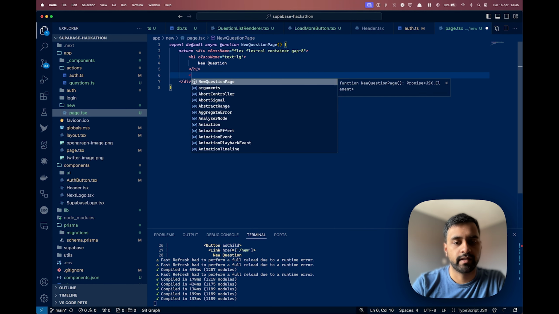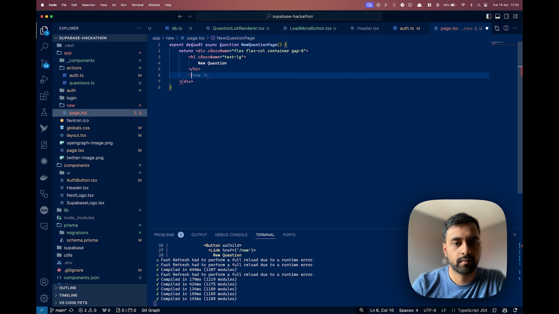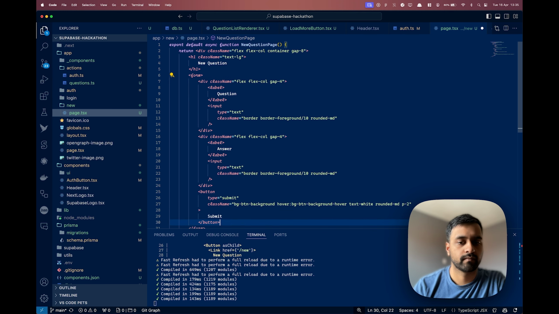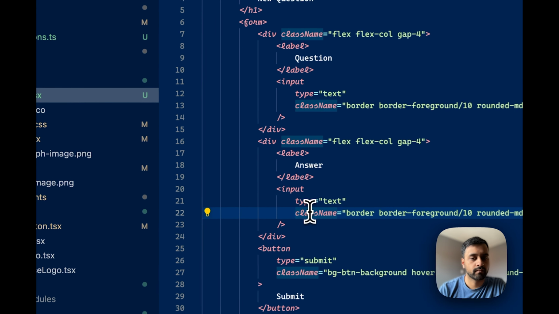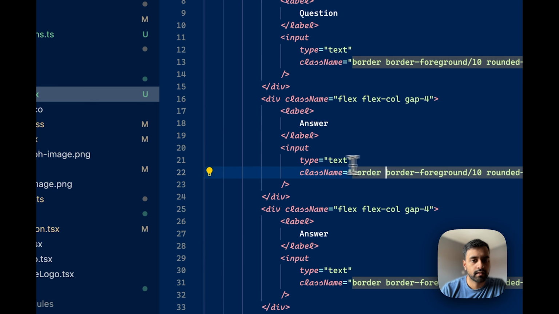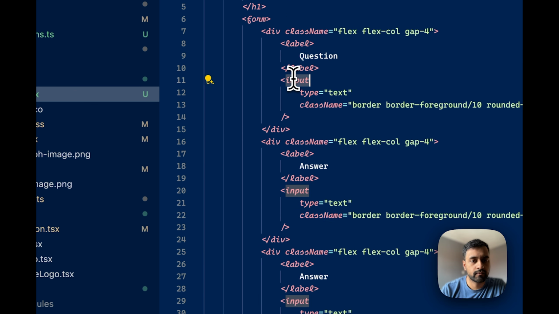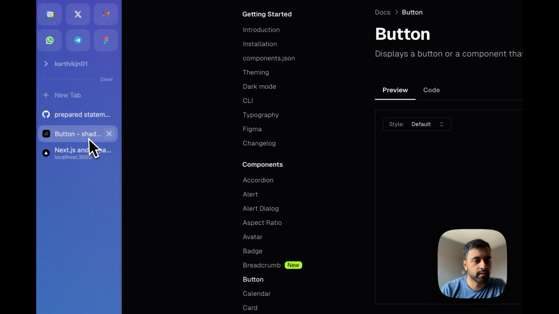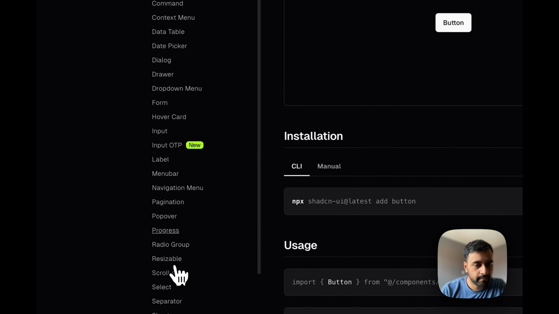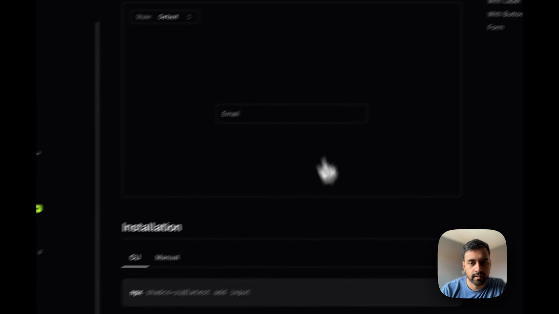And we want this to be a form. Okay, so here, let's just do this. And rather than using the default inputs, let's use shadcn inputs. Input.